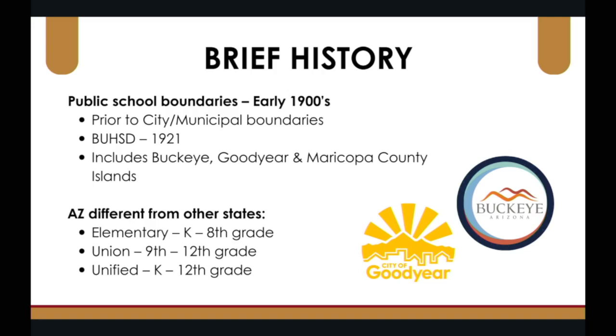So just some brief history on our district for those of you who don't know, especially people who've moved to Arizona from other states. We are kind of unique in our school system. Public school boundaries were established in the early 1900s, prior to city municipal boundaries, and Buckeye Union was established in 1921.